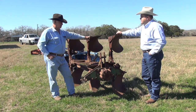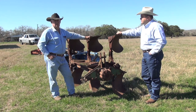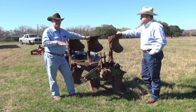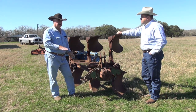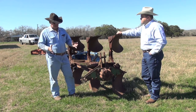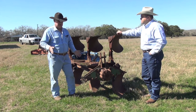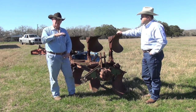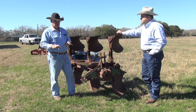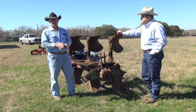That's correct. One thing about this piece of equipment: you have to go slow. If you try to go fast, it'll jump up out of the ground and won't do an effective job. But if you go slow, it will roll that dirt over. However wide that wing is, that's how wide it will turn over — anywhere from 8 to 14 inches wide, 6 to 8 inches deep. It'll roll it upside down — nothing on top but the dirt. All the plant material is on the bottom, and it will kill all those grasses that you want to get rid of.